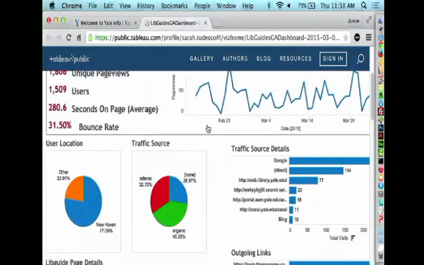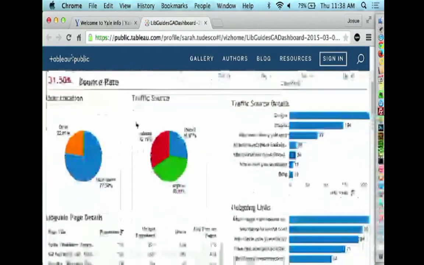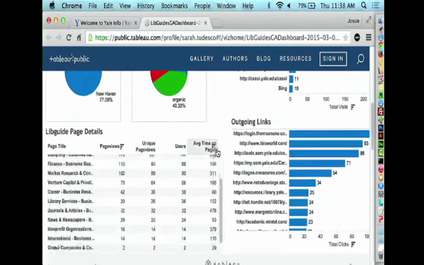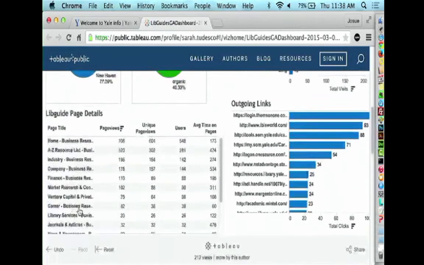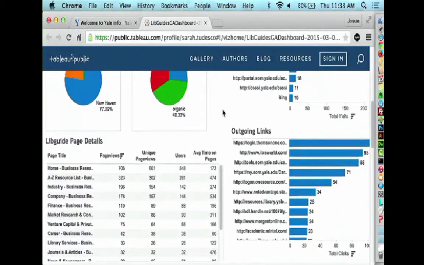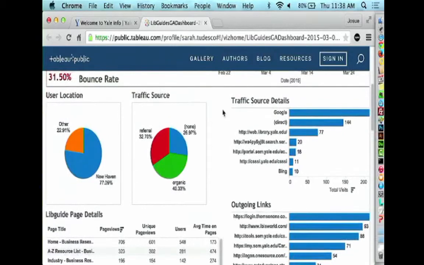It also has a relatively low bounce rate compared to a lot of our other guides. If you go through some of our guides, some of them have an extremely high bounce rate. That means people find them on Google, but because it's not relevant to them, they basically click away right away. All right, and then you have all the different subpages, and these are all the different subpages for the business guide. Now, with our interactive elements for Google Analytics, you can do some additional filtering.